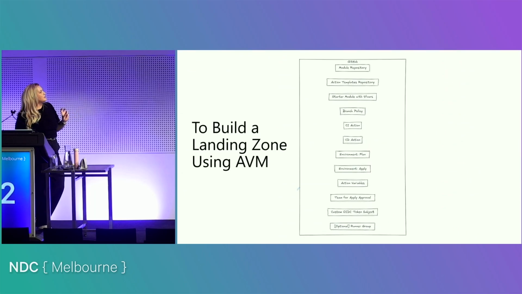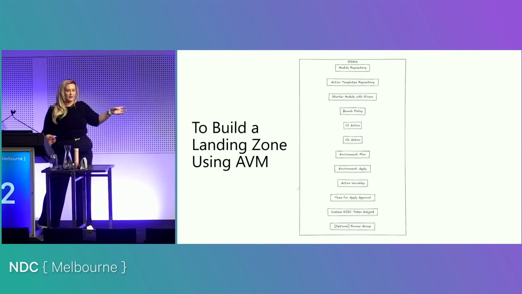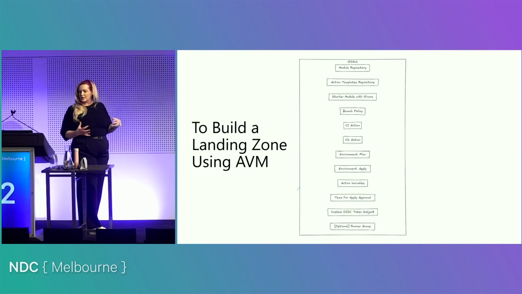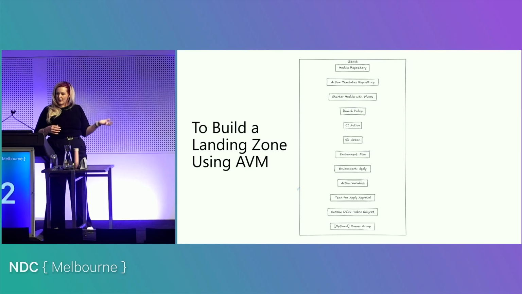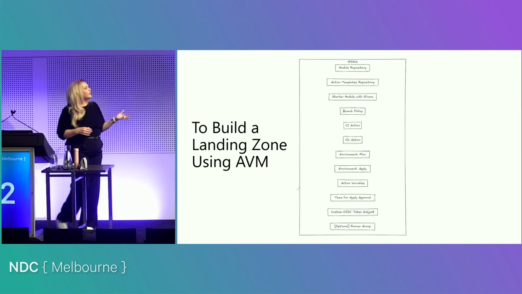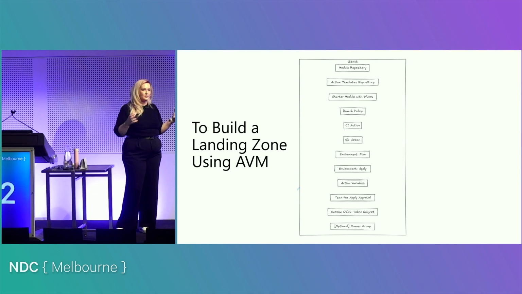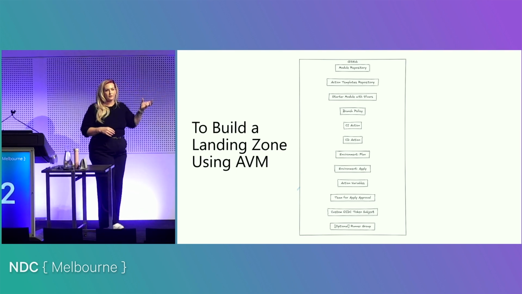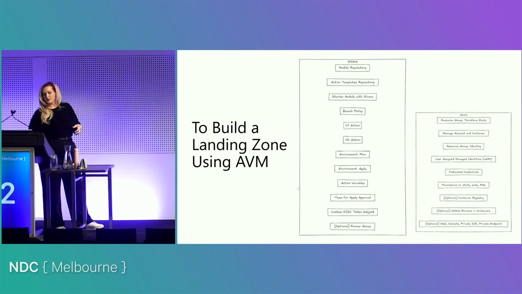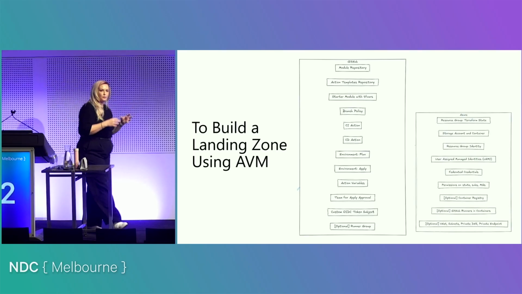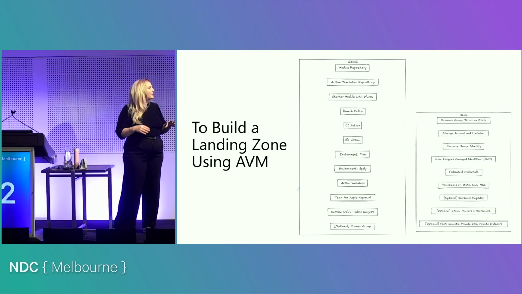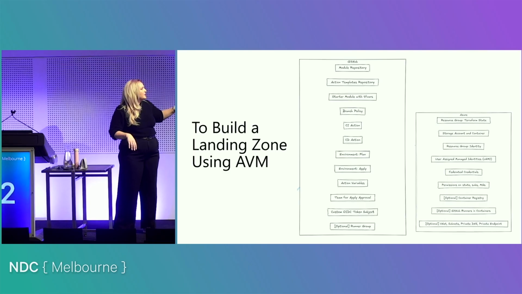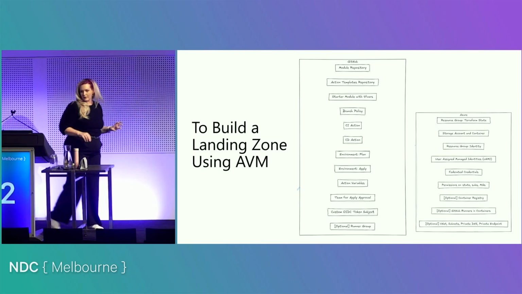If you're going to use the pattern modules, there's some prerequisites in GitHub that you need to create. So you need to create things like branch policies, a repo, you need to create all the actions, you need to create your environments for plan and apply, and you need to create CI/CD tokens or PAT tokens or OIDC authentication, all this kind of stuff. Maybe you have self-hosted runners depending on your security. And then in Azure, you need to set up some prerequisites as well. So you'd have a resource group, if you're team Terraform like me, with your state file. And then you need to have the storage account for the state file to go into. And all that kind of stuff needs to be set up as prerequisites for your landing zone.